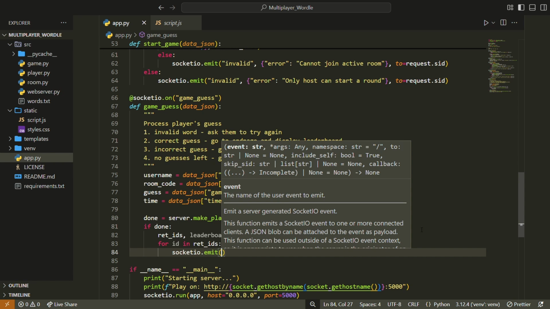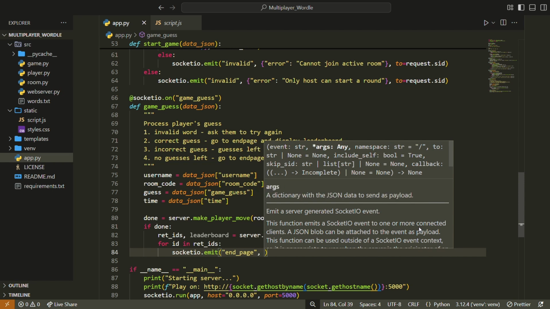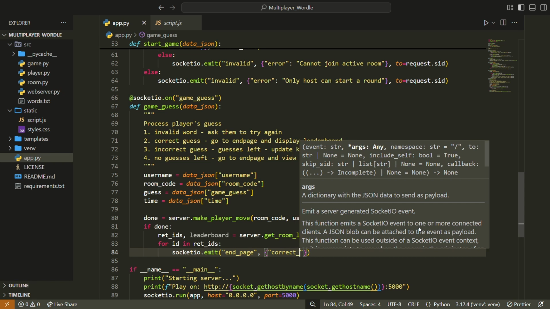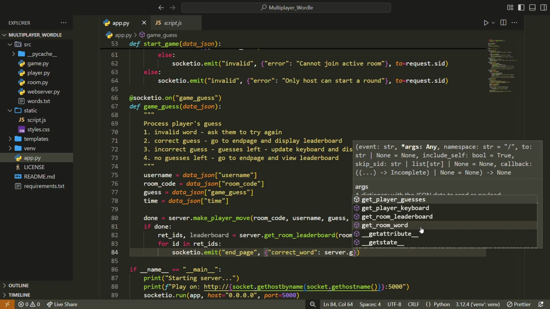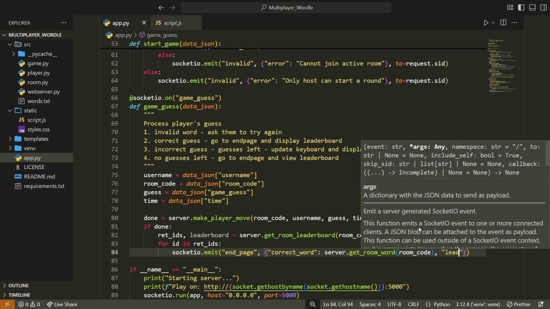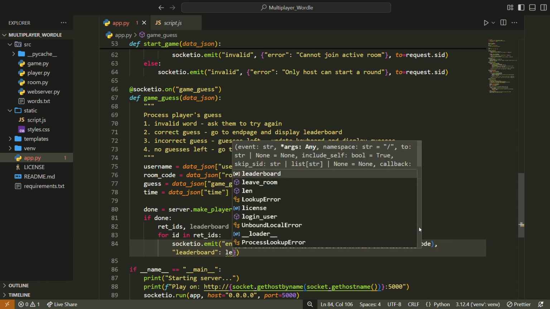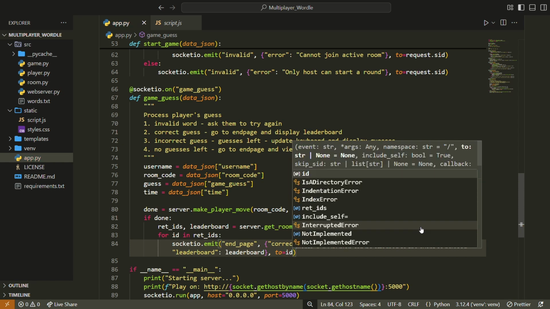This way, all completed players can view an updated leaderboard. And the JSON object will contain the data. So we get the room word, and the leaderboard that we just got. And the to is the ID.